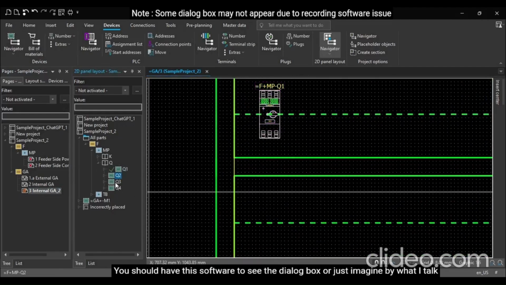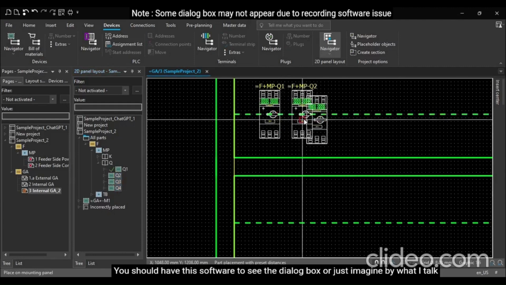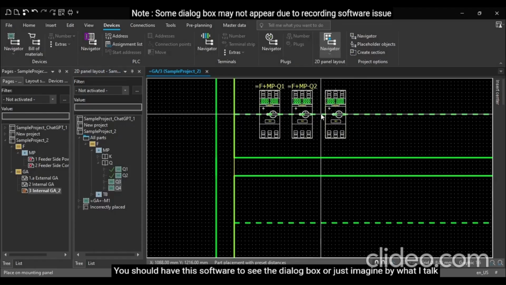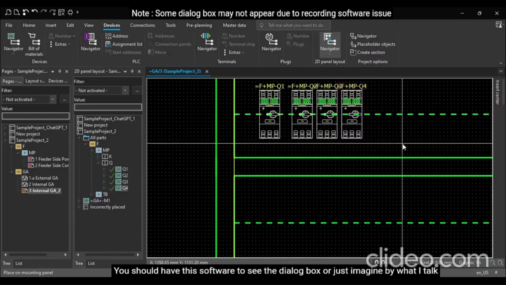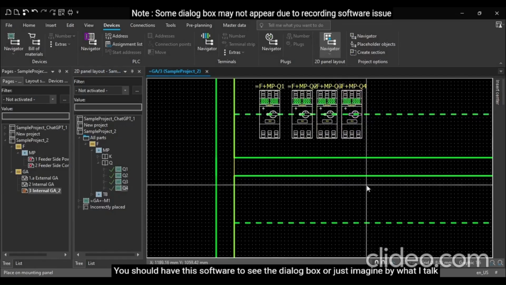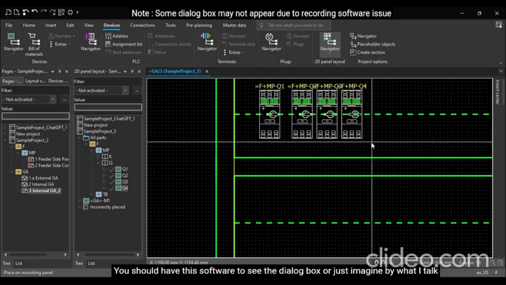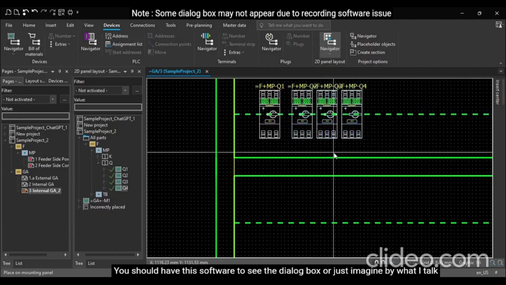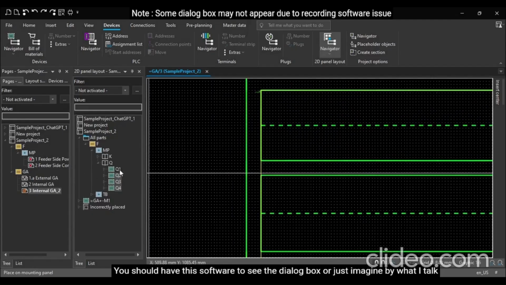What you can do is click on shift and directly place it here, and I'll place it like this, then like this. You can see that all four are equidistantly placed. We can place all these equidistantly.